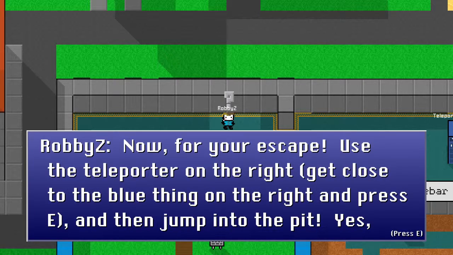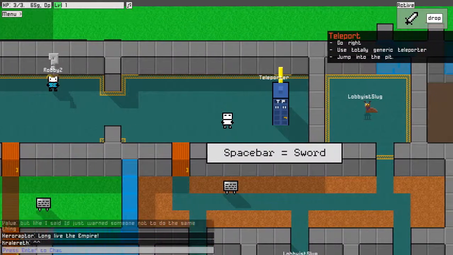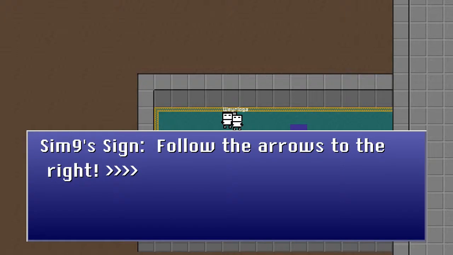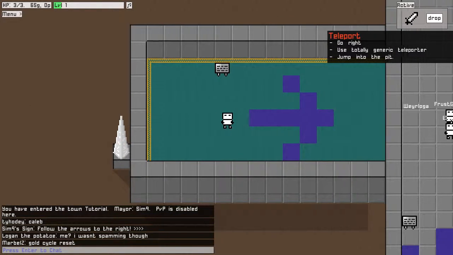Now, for your escape, use the teleporter on the right, get close to the blue thing on the right, and press E, and then jump into the pit. Yes, seriously. Okay. So I need to use the TARDIS. Whoa, okay. There's someone else. Follow the arrows to the right. Okay, I'll just let this guy continue.